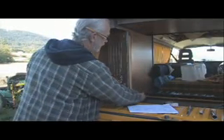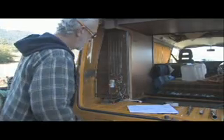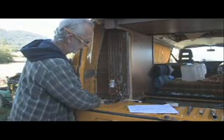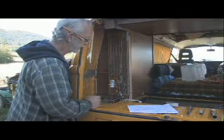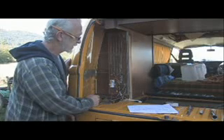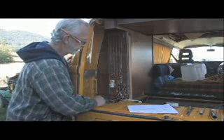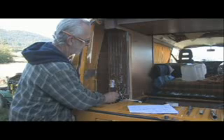You can see here the extension cord coming back from the inverter, plugged into a zip cord pigtail — very light gauge. The hot wire from the pigtail from the AC comes into a microwave oven transformer mod and just goes through the primary; the secondary isn't hooked up, it's just a bias for the current. Without the mod in there we get maximum current flow still at a tenth of an amp, but enough to actually melt the end of the spark plug together. The mod is just basically biasing the current.